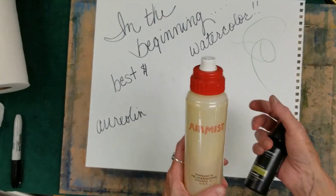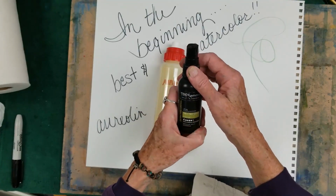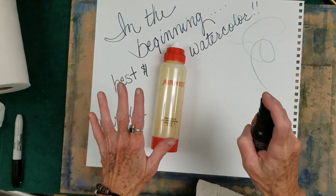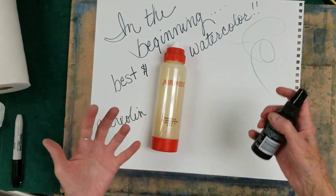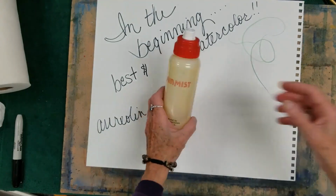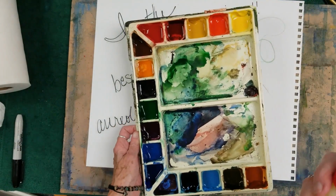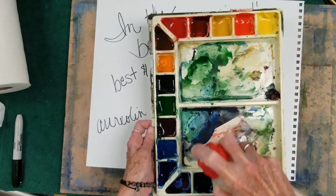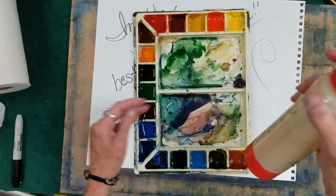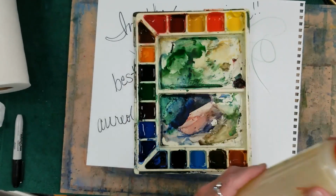Water bottles. I have 3 different kinds here. This one is an old hairspray bottle, but it has just the finest mist. If I want to get some water into an area, but I don't want it to have droplets or holes in it, I will use this. It's just a nice mister. This one I like because it offers a continuous spray. So if I want to, for instance, rejuvenate, I can just come in and spray and push it down, and it's continuous. I pump it like that. I think a hair salon used to use these.